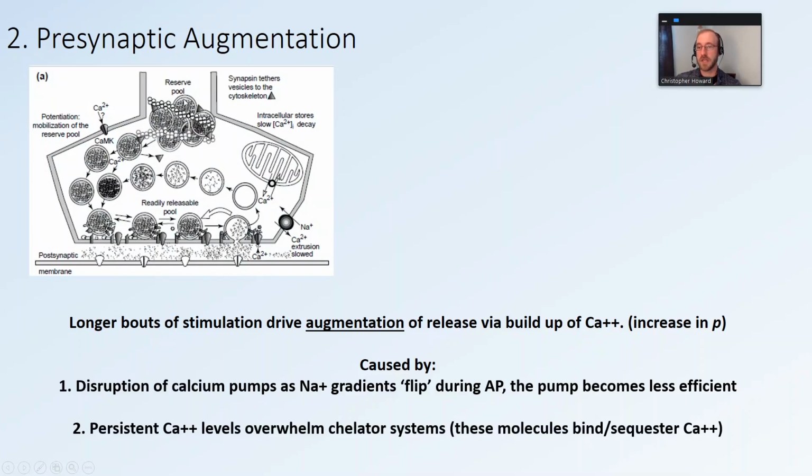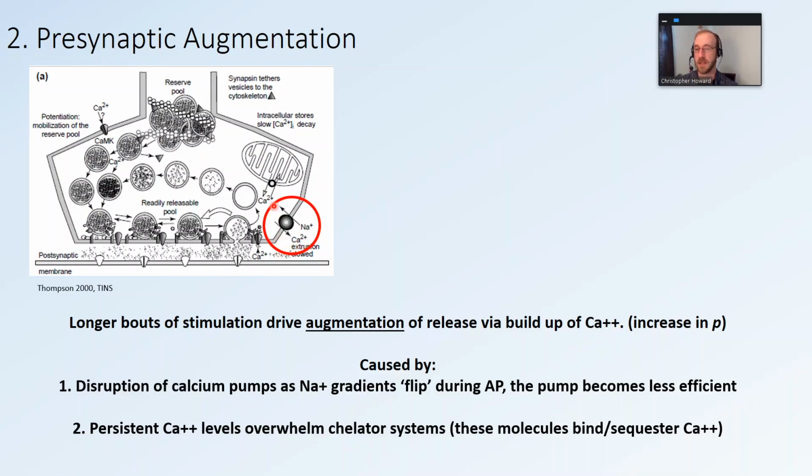So, because it's dependent on calcium, this is also an increase in probability of neurotransmitter release. If you look at the presynaptic terminal, this is a busy slide, so just focus right here. There is an exchanger. This is like a pump, except it's using a naturally existing gradient of sodium to exchange for calcium. So if you let a little bit of sodium in, that creates a driving force because sodium is aggregated outside of the cell. And you use that driving force to then pump out calcium against its concentration gradient, because there should be more calcium outside of the cell.